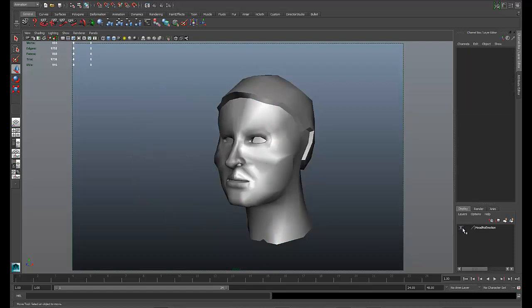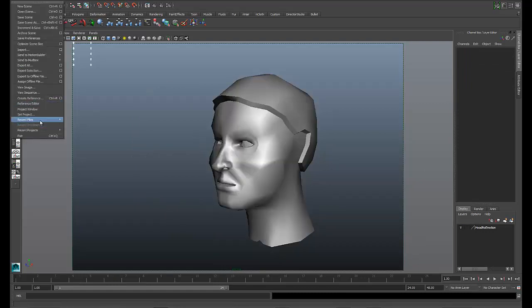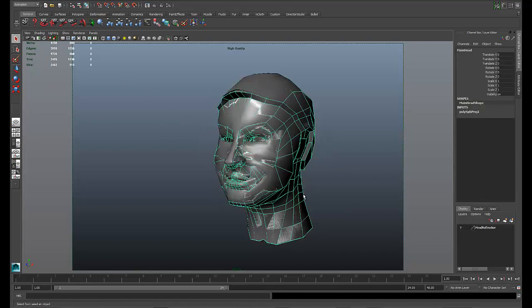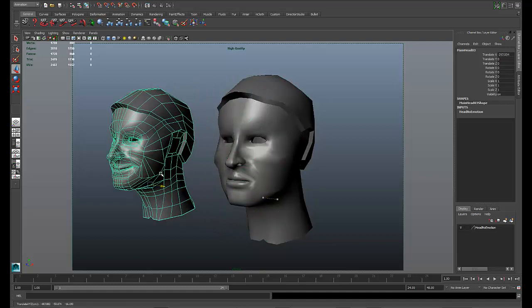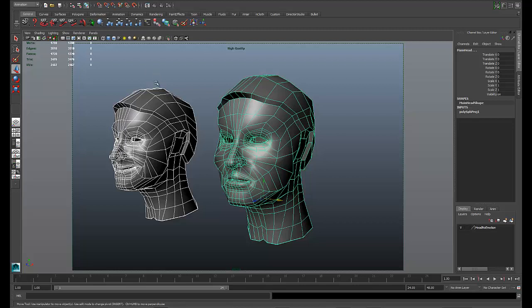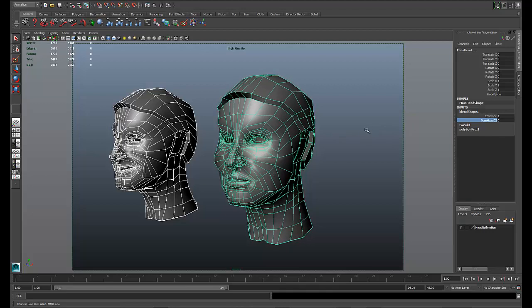So I've actually already sculpted and created, let's go back here, I've already created a head with some emotion. There's the smiling guy. And so in order to create a blend shape between these two, you select this object, shift select here, hit F2 to go into the animation submenu, and I'm going to go create deformers, blend shape. So that creates a blend shape node here. Now if I middle mouse and scrub, you can see that transition.